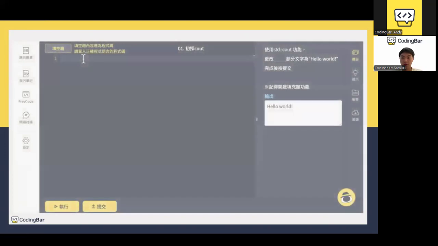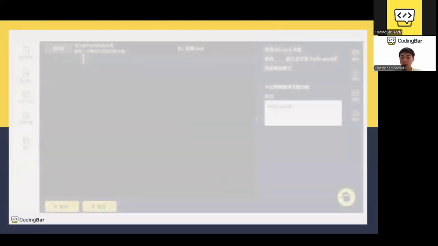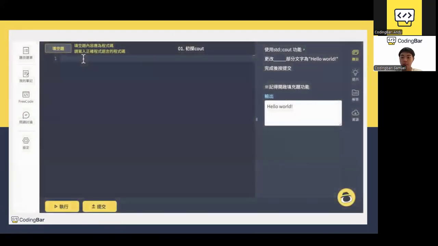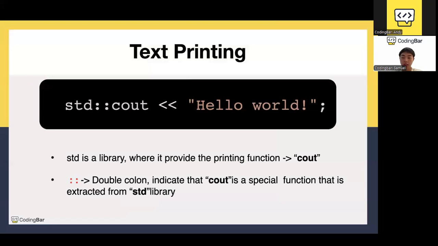This is what I talked about just now, the hello world function. And then this is the output, which is a very important part, and we talked about it last week.